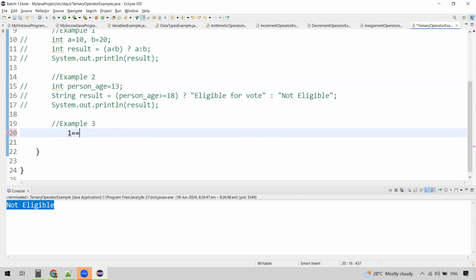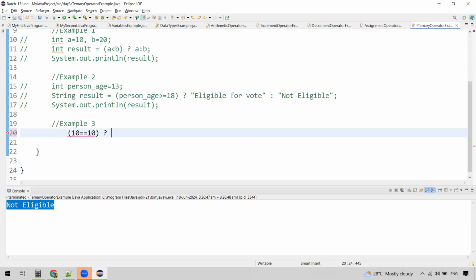Say, for example, I wanted to evaluate something like this. Is 10 equal to 10? 10 equal to 10 is true, right? So whatever can be the Boolean expression. So question mark.